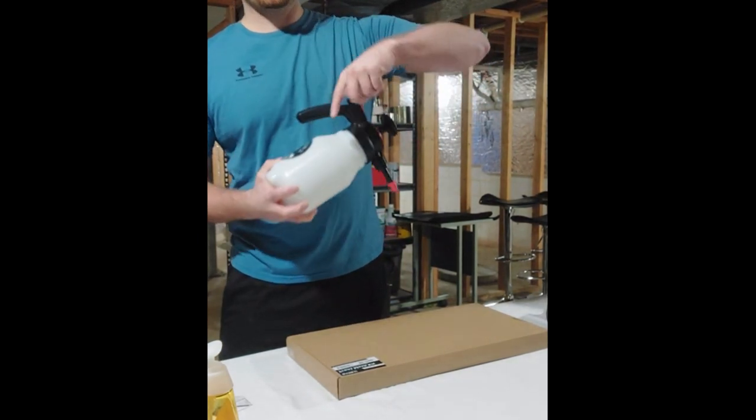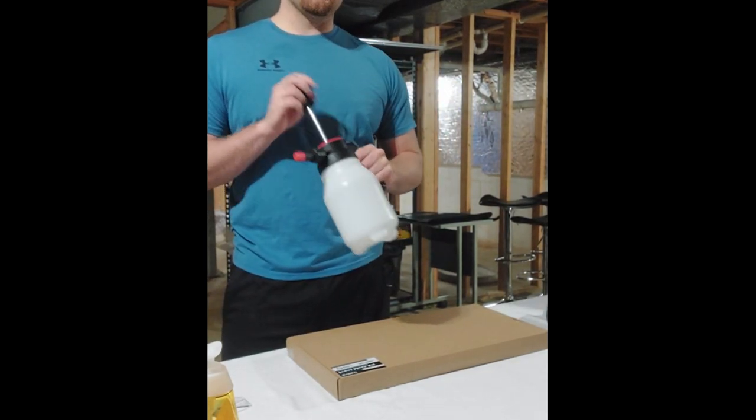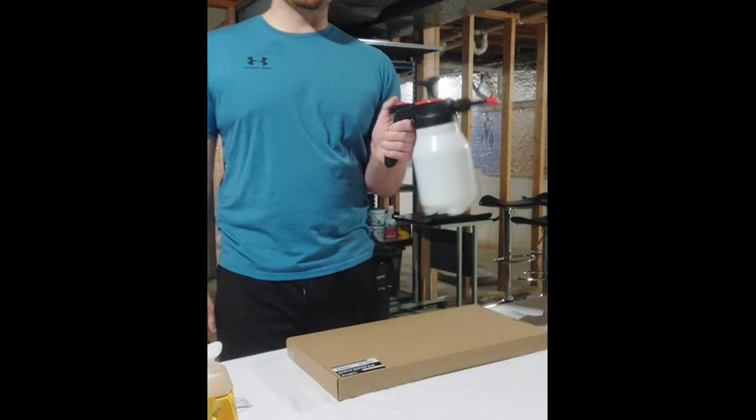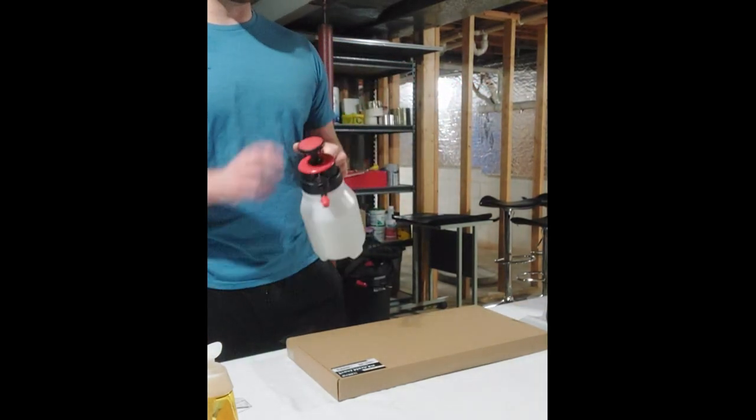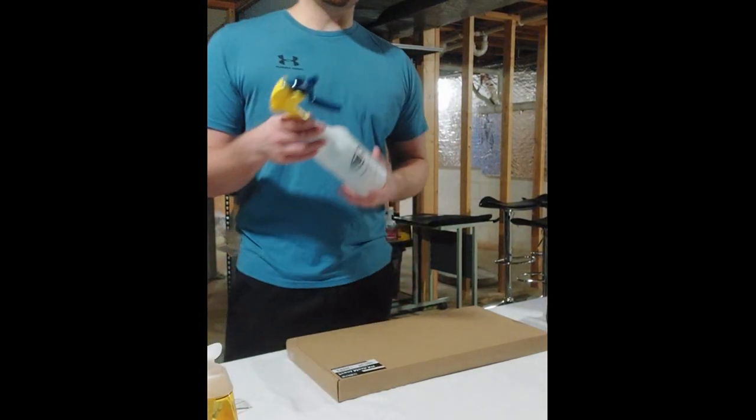And it's a twist cap. Once you twist it, you can shake it up, you know, get the soap all shaky and pump it a bunch of times, and then it's just basically a little spray, so you don't have to sit there and spray with a bottle. I'm not going to be using that today, though. I'm going to be using a spray bottle.